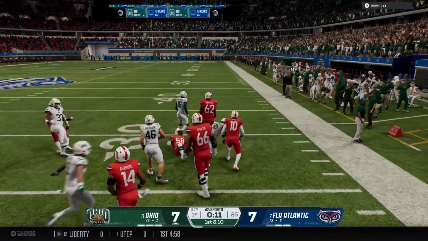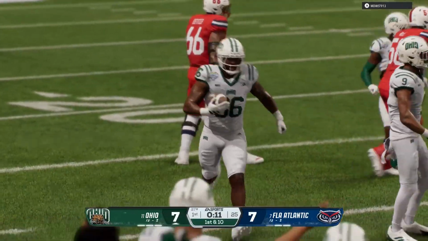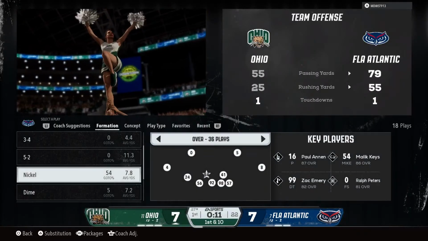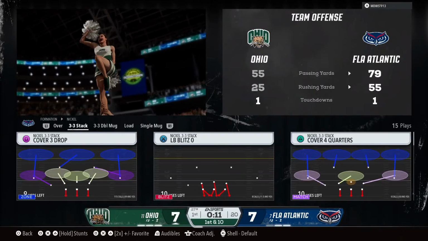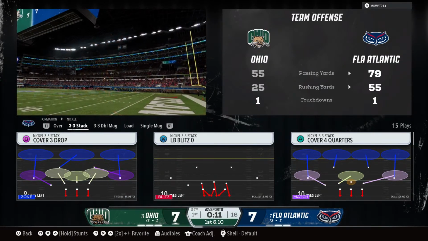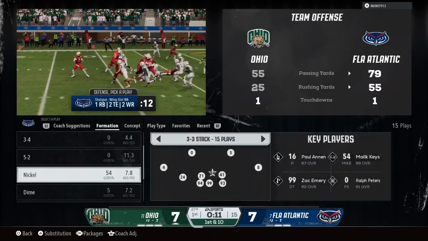They finally tackle him, but what a tremendous play. The pick and then that return. When you get this close to the end zone, you've got to be able to come away with points, at the very least, a field goal. They've got to be scratching their heads and hoping that in the second half, this play right here doesn't come back to bite them.